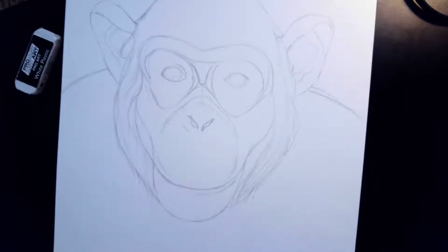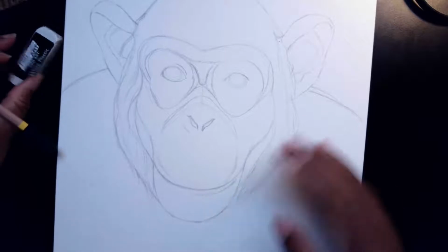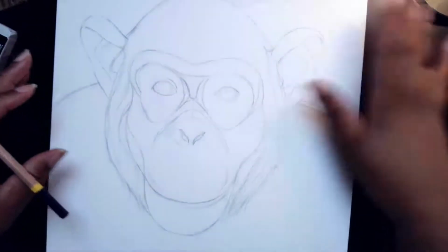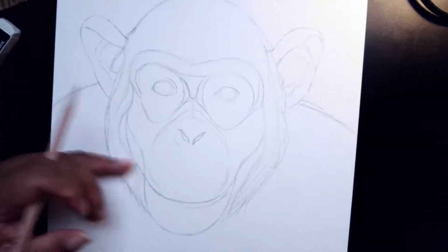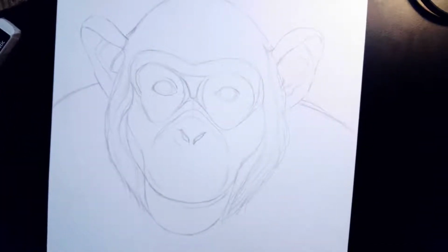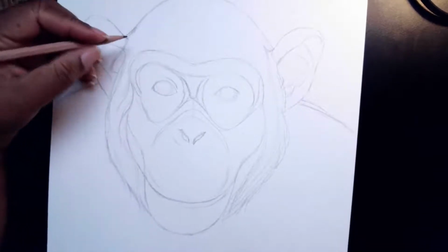Okay, let me get back to my chimpanzee. And this time, my goal is to really Zentangle this chimpanzee and not to keep it in realistic form, which is what I kind of did with the African Beauty girl.